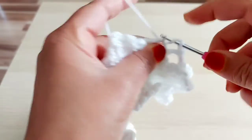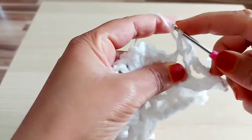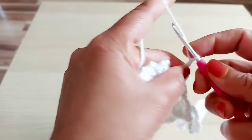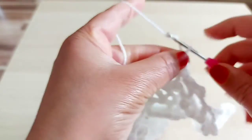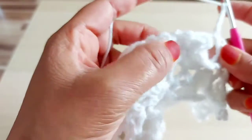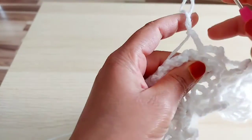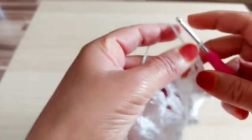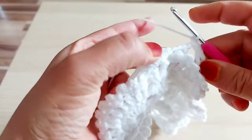So again, we stitch here. Chain 3, same space. So I'm gonna make again chain 3 to make here single crochet to make chain. Let me check. I got 2 V stitches at the moment. Gonna here. Chain 4 again. Here. Chain two.